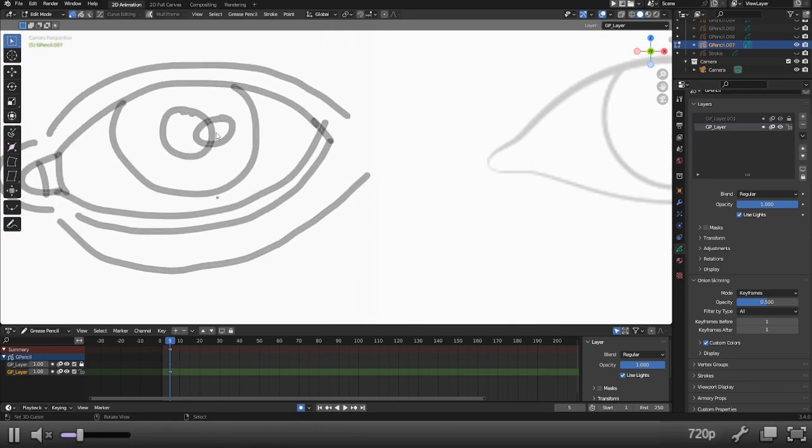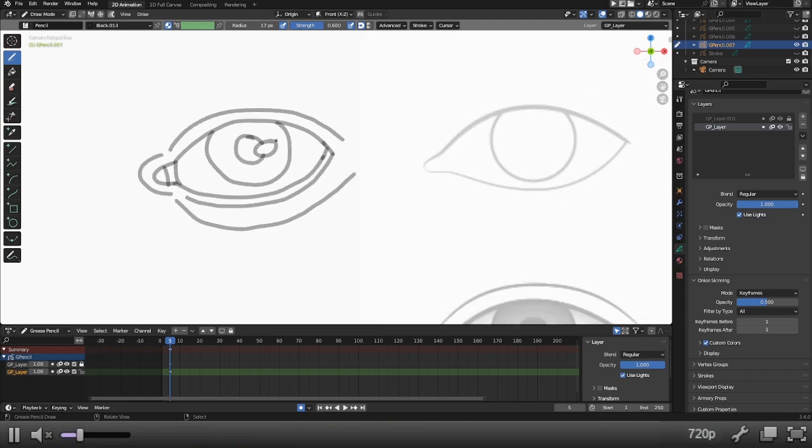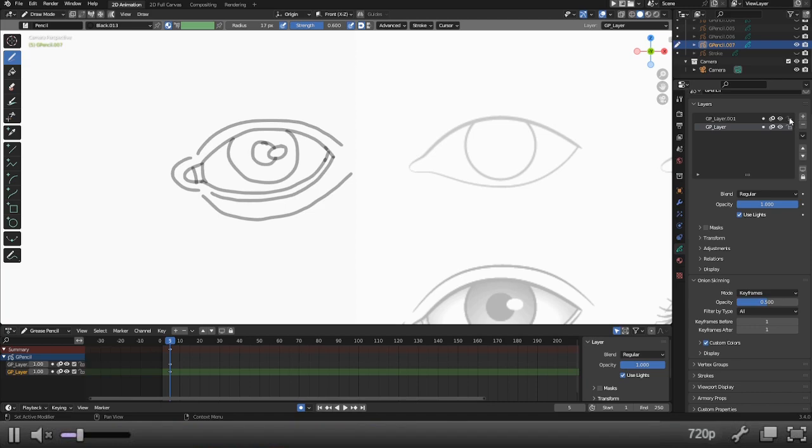Let's first erase what we don't want. That appears to be it. Okay, let's trace again. Trace over. Which, in some parts, is a simple feat. I say as I proceed to mess it up somehow.